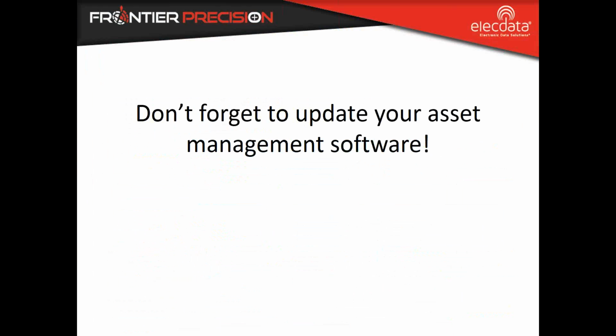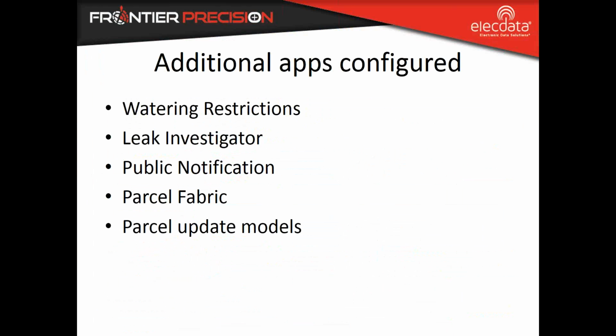One lesson learned on our part was not to forget about the asset management software, and I thought I'd mention it. We worked so hard to make sure the data dictionaries matched, Python scripts were routed and working correctly, and that the existing maps were not broken. But we did forget about the CityWorks software that pulls all its data from the same geodatabase. So that did require a little work after the fact and some help from CityWorks to remap all the assets so that they showed up correctly. But it was fixed quickly. It wasn't that difficult, and a good lesson learned for us.